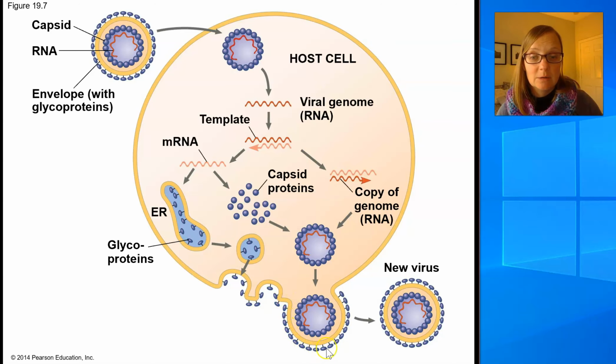And as the viral particle leaves the host cell, it'll take the host cell's plasma membrane with it that has all of these viral glycoproteins stuck to the outside. So here's your new little virus that has just budded off this host cell. It can go on and infect neighboring healthy cells next door.